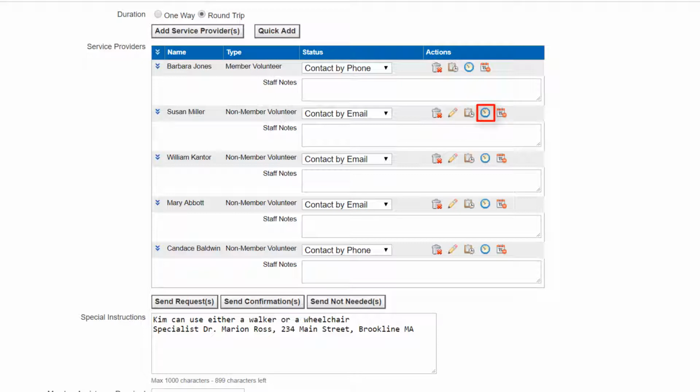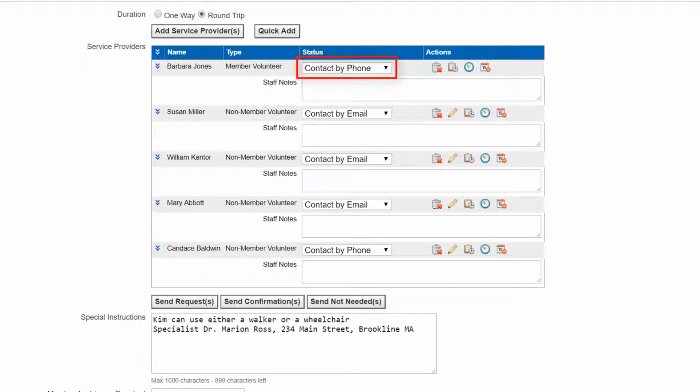You can track the general availability for each day in general time ranges. And the vacation icon lets you track specific dates in which this provider is not available. For example, a college student who has exams or is out of town during breaks. Each provider linked to a service has a status code from one of the following values.